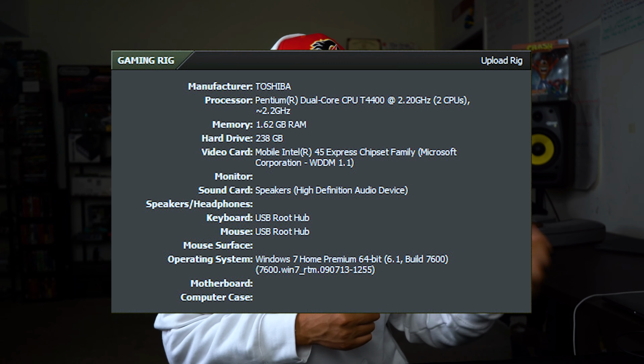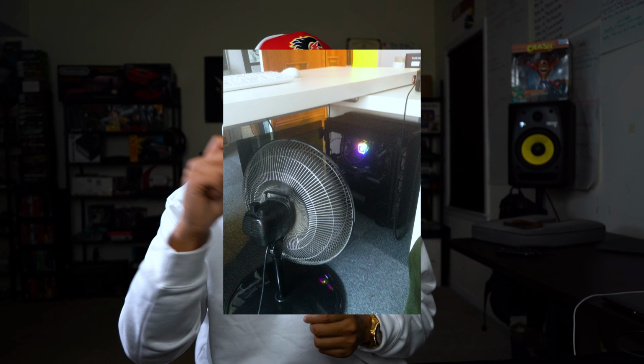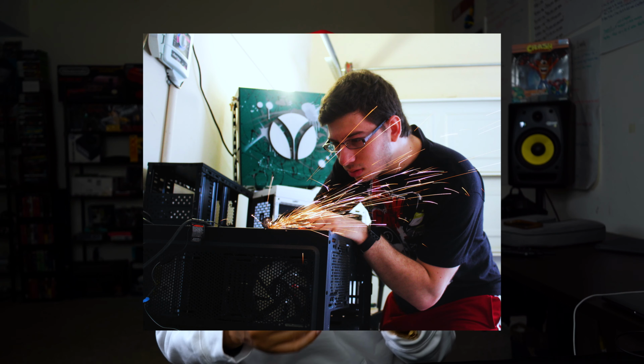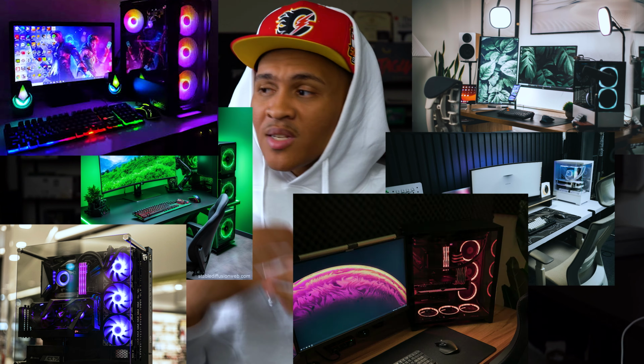And in order to get the type of strength in a PC that I was looking for, I had to get one custom built. So I'm asking all of these people about specs and graphics cards and processors and fans, all of this stuff. I'll probably ask the same 15 questions to 5 or 6 people. I'll talk to some people from Micro Center. I'll talk to some of my close friends who are nerds. I'll talk to the people who are actually gonna build the PC for me and see what they think. And then I'll do my research on my own and see what I like the best.